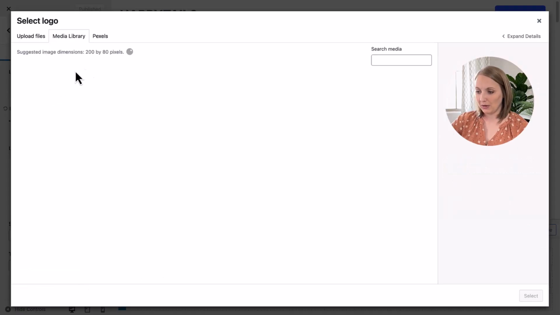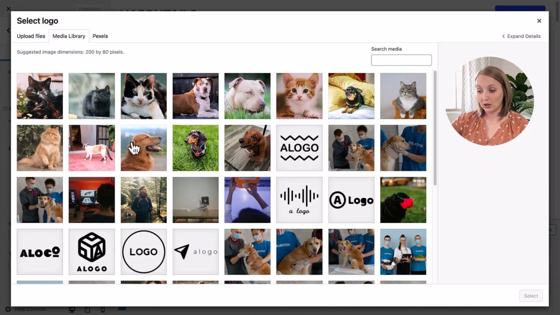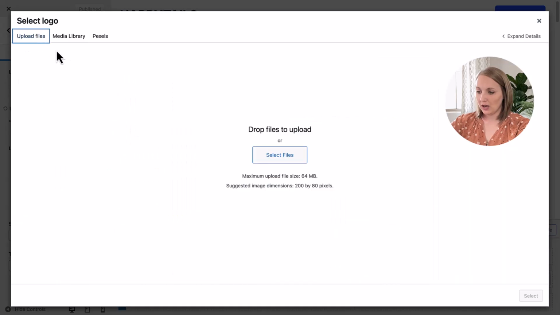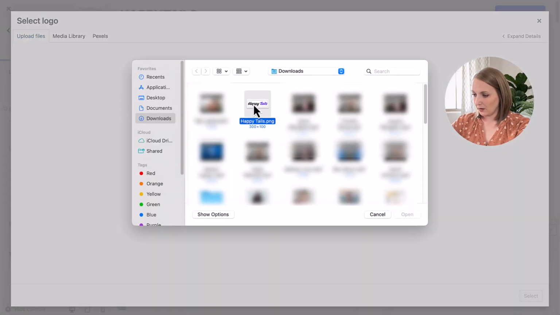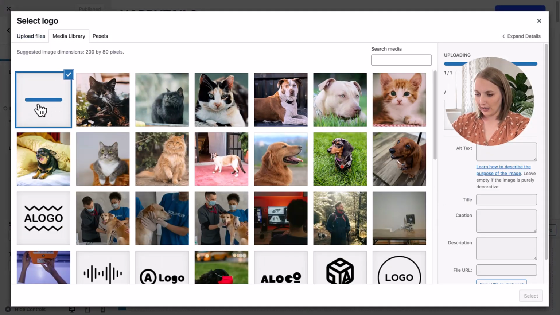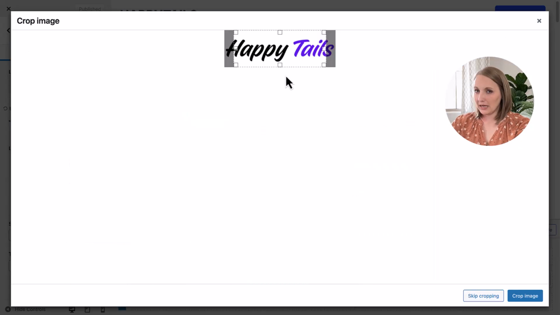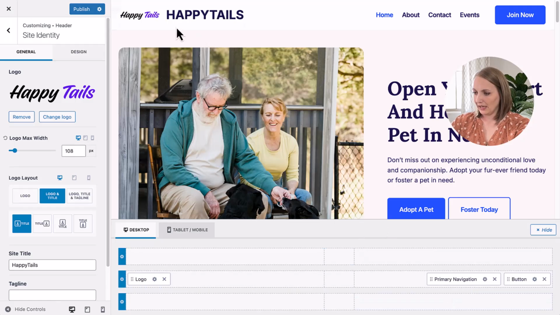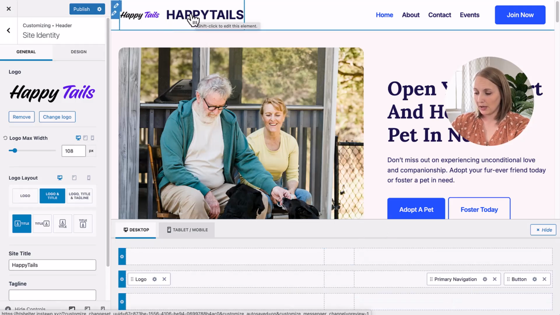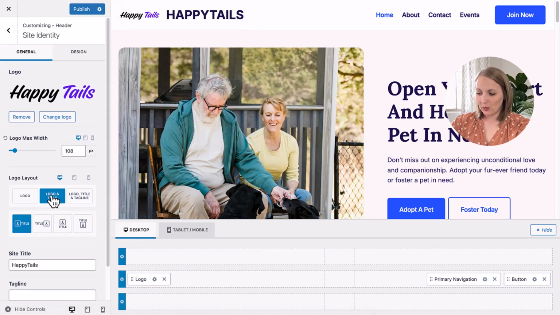I would like to make sure that we actually have our real logo and not just the words typed out. So let's go over to upload file, select the file, find the actual file from our browser, and I'm going to choose select. Now on the cropping, it's cropped enough, so I'm going to go ahead and click skip cropping, and our new logo should show up. However, it's showing up with the logo and the title, as you can see in this example.